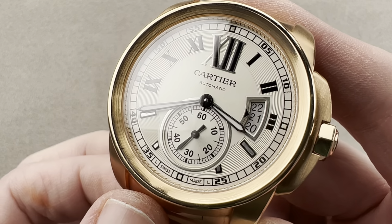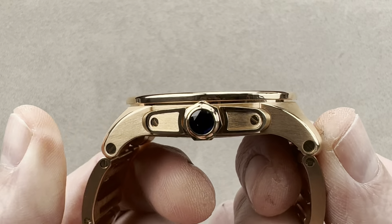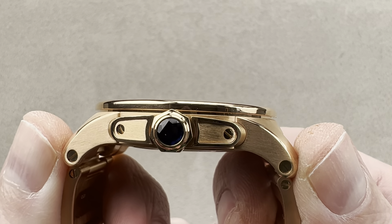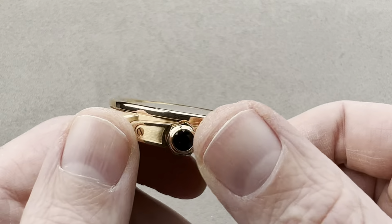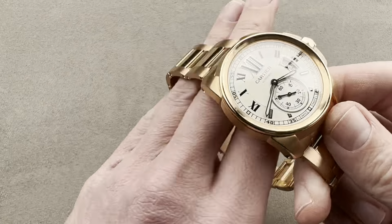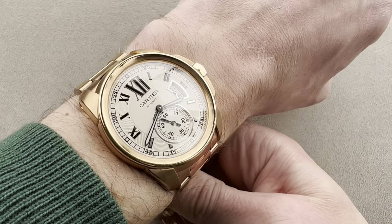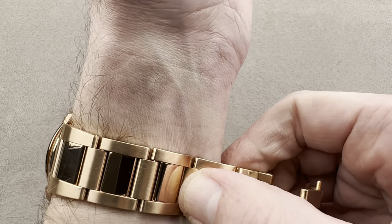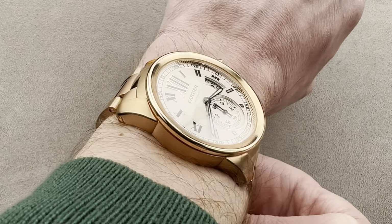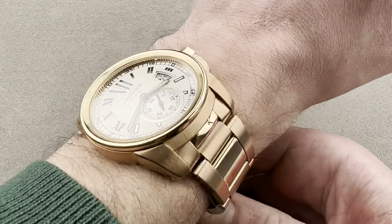It's large, like a sports watch, at 42 millimeters in diameter, 48.3 millimeters from lug tip to lug tip, and it has a thickness that is actually not thick at all, but quite thin at 9.8 millimeters thick. And because of the curve and camber of the case, you can see it's almost like a tonneau in that it wraps around your wrist. So while it's big, it doesn't feel overbearing. Now the mass of a full gold, full bracelet watch with clasp, you really can't help but marvel at just how expensive this watch feels. And of course, with the Cartier name on the dial, it looks the part too.